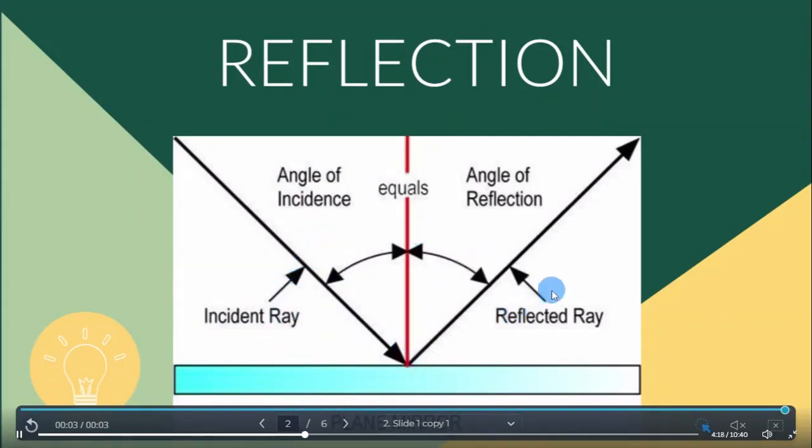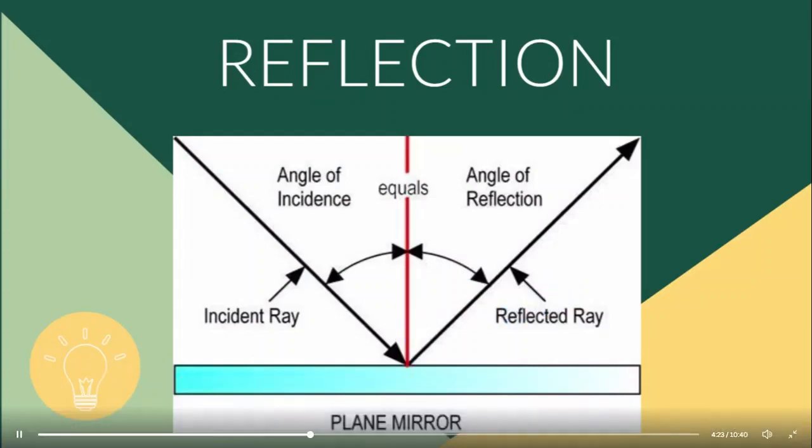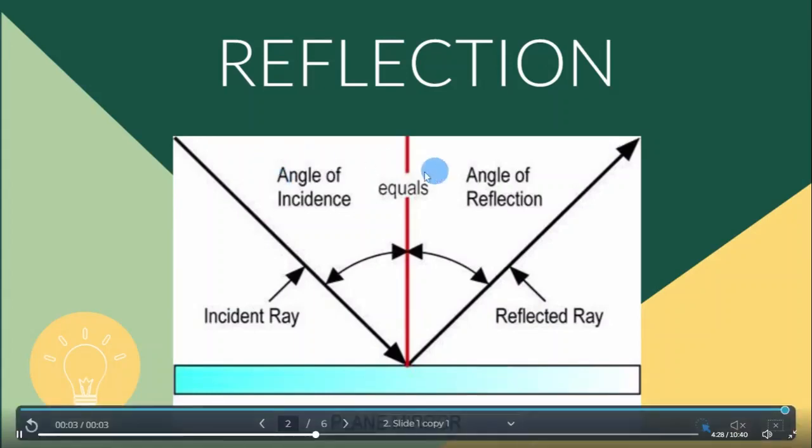Coming to the next slide, you're going to be looking at some rules that have to qualify for reflection to take place. But I'll just tell you one. The angle of incidence will always be equal to the angle of reflection. So if this is 30 degrees, I hope you all know your math, an entire circle is 360 degrees, half a circle 180 degrees, and 90 degrees, because this is perpendicular. So we know that 30 plus something is equal to 90. If you do the math, you're going to get 60 here. Because these two are equal, this is going to be 60 plus 60, which is equal to 120, and your final answer is 120.